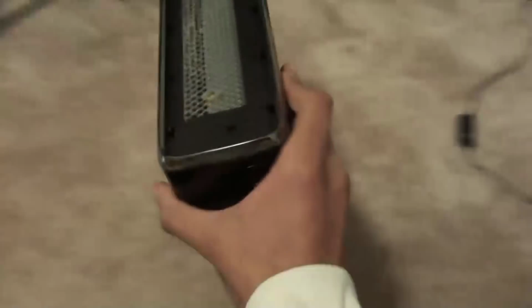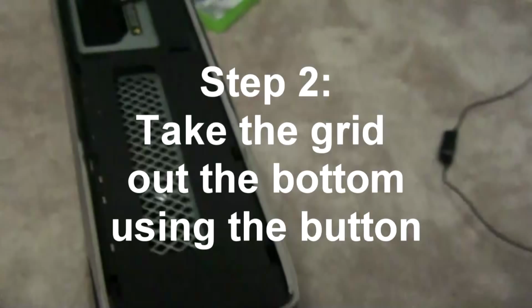So you take that off, and you want to do the same thing on the other side, but this side is even easier. As you can see, there's this thing here, so you push on it and pull up. Wait, there. Okay. And then you take this part, you take it out. There. So now what you have is your, mine's a 250 gigabyte, so this is obviously for the Slim, if you guys can't see. So this is the Xbox Slim fix.